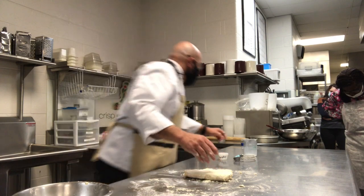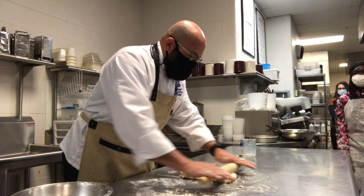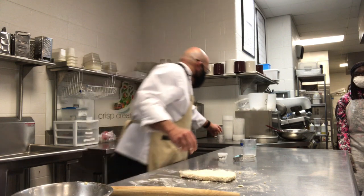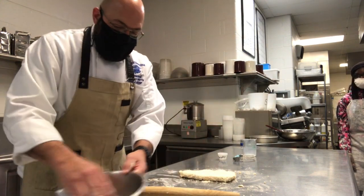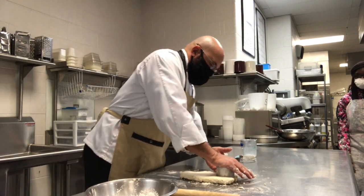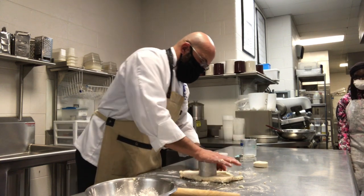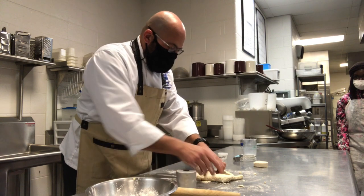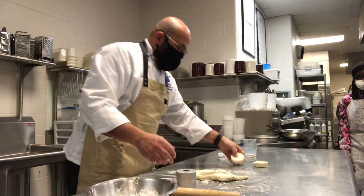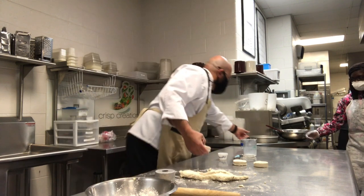So you can push it in the hand, or you can use a rolling pin to get the thickness that you want before you cut it. When you go to cut it, use your cutter. Just dip it a little bit in the flour so it doesn't stick into your cutter. That's what you're looking for. It's about the thickness that you want. Put them in our pan.